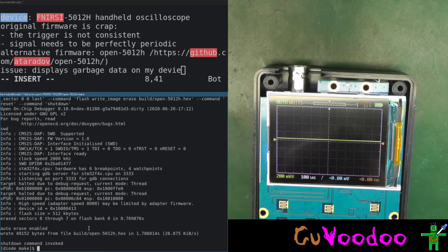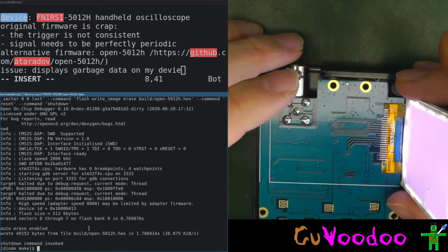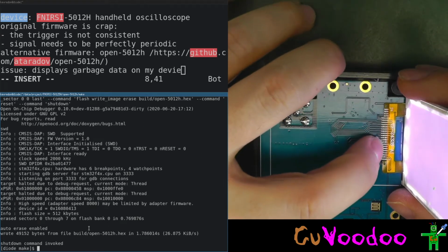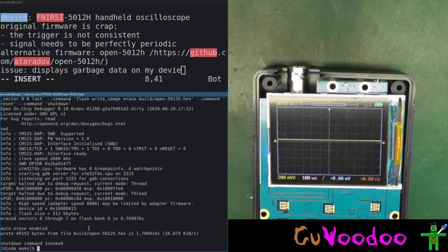I have no idea what's happening here. Just cleaning the contacts, making the right connection. That might be the case, though. There might be some wrong connection on these things, and cleaning it could have solved it.